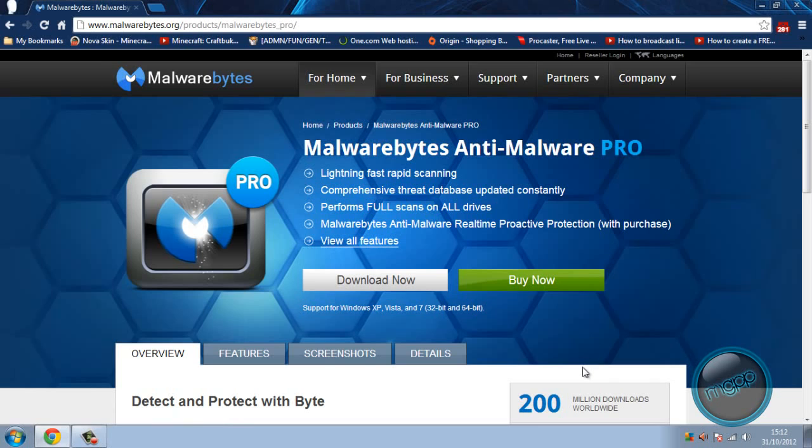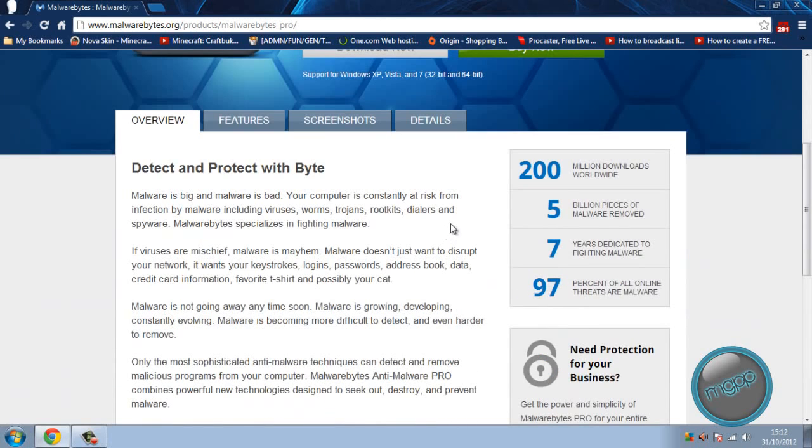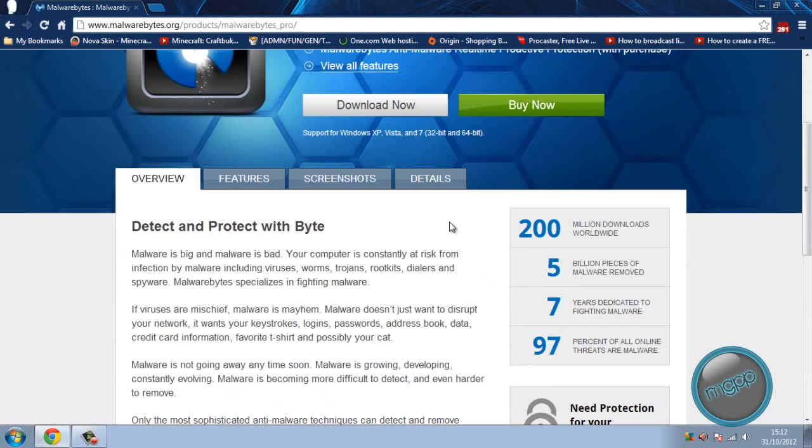You can use this for XP, Vista, 7, 32-bit or 64-bit. There've been 200 million downloads worldwide, 5 billion pieces of malware removed, 7 years dedicated to fighting malware, and 97% of all online threats are malware.